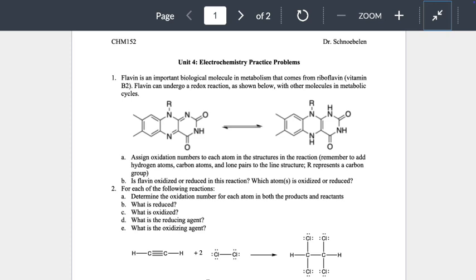Because it's going to be real hard to determine the oxidation state if you don't know where all the bonds are. Okay, so do you understand the rules on how to add hydrogen atoms or carbon atoms or lone pairs to this structure? That's me asking you. Because that is officially Lewis structure. That's 151 at best. Okay? And even then, I would argue it's questionable that you probably didn't go into this level of detail.